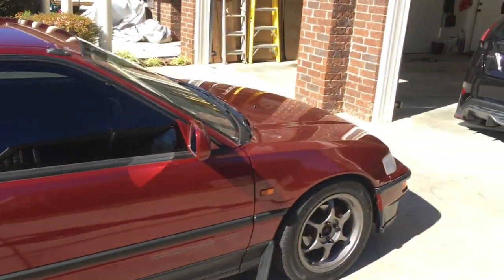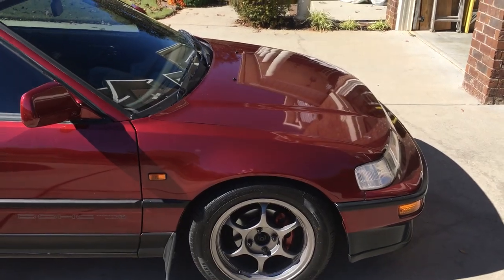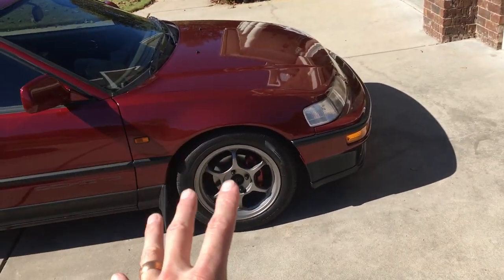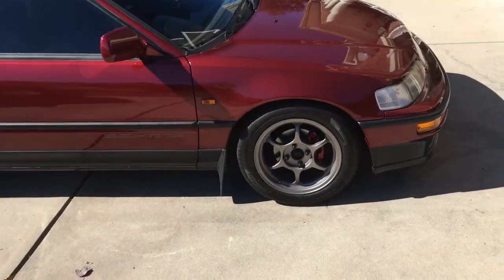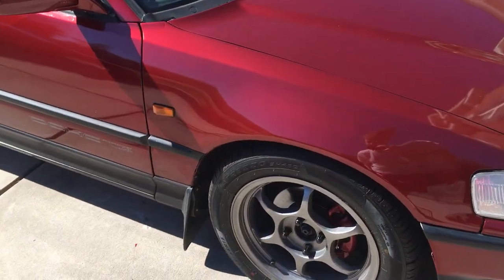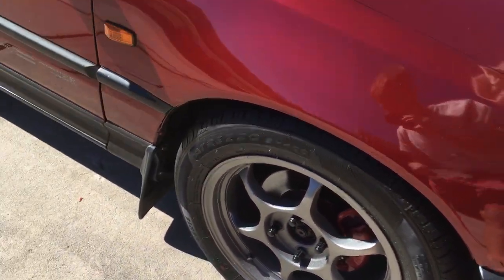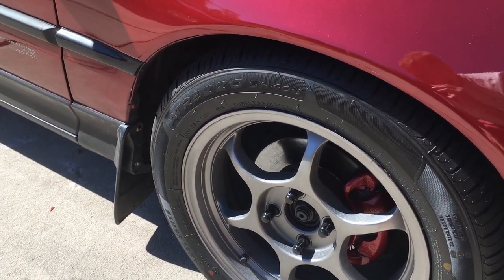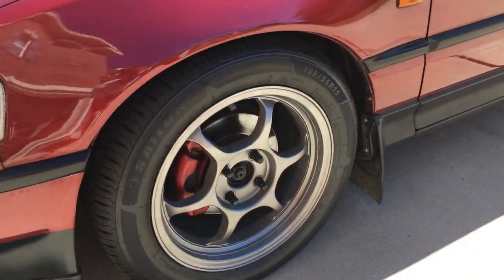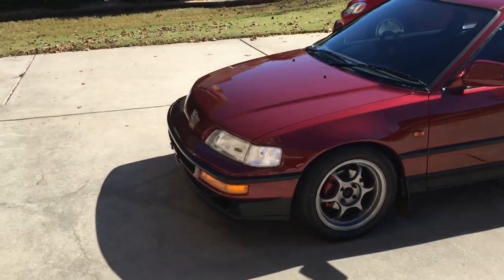For painted wheels, I painted these about two or three weeks ago. Do it right, not cheap. I took the wheels off the car, extensively washed, degreased, dried, and blow-dried them, then let them sit in the sun. I applied six coats of Plasti Dip first in case I ever want to remove it since these are expensive wheels, then three to four coats of graphite gray color. It looks fantastic. Total cost was about $20 of Plasti Dip and paint — way better than buying new wheels.